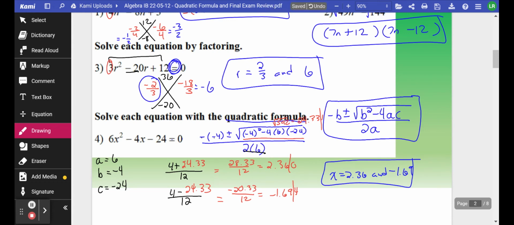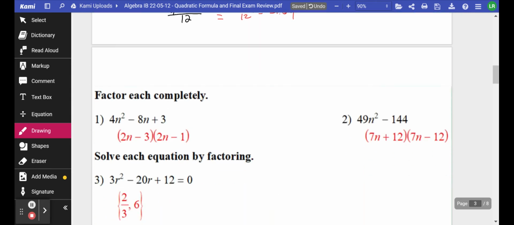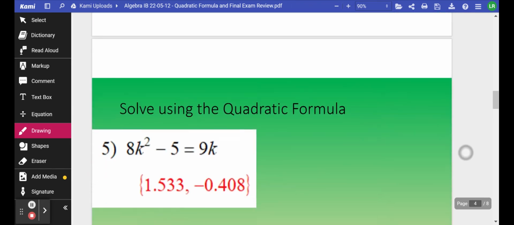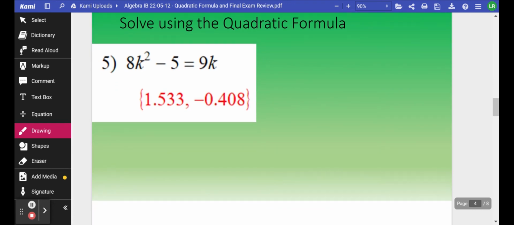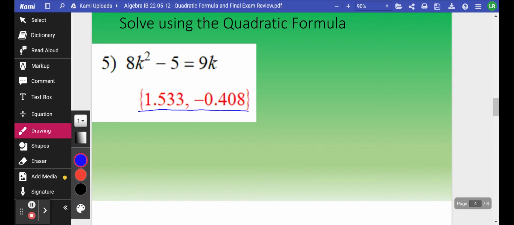Now, we're going to do a few more of these types of quadratic formula problems. Okay, so those are the answers. Now, I want you to go ahead and pause the video. I listed what the final 2 answers are supposed to be, so you're going to know right away when you get done if you're getting the right answer. Please pause the video and give the students 3 minutes to complete this problem.